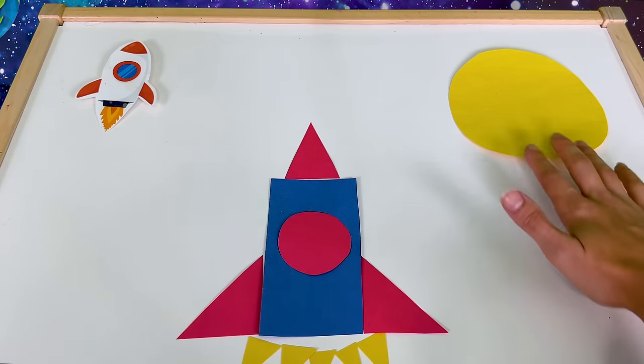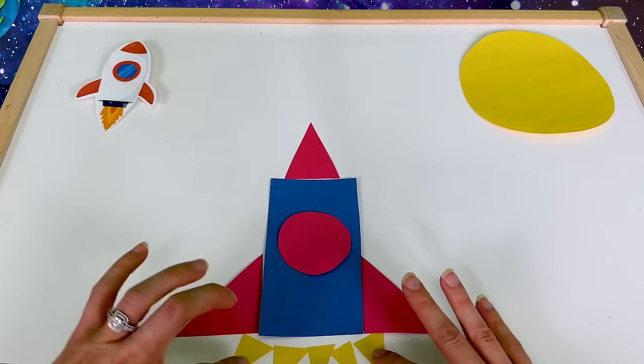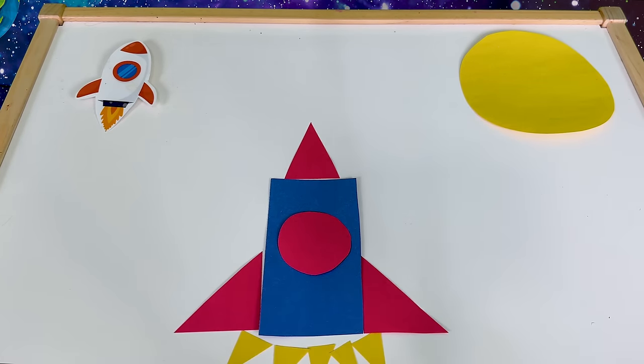Here we go, and this big circle is the sun. We're ready to go. Thanks for helping me make a rocket.